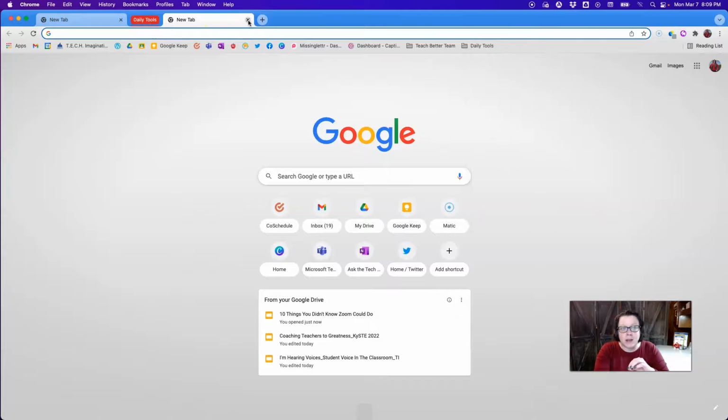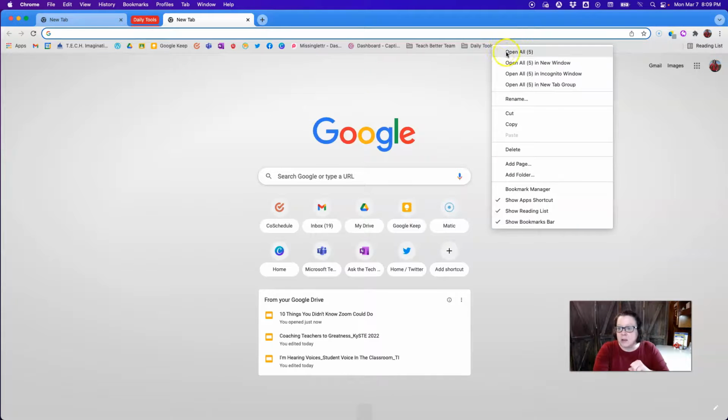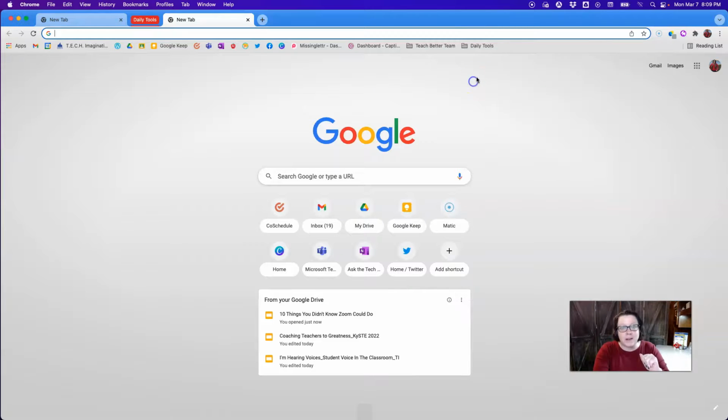So to create this shortcut, you will want to have a folder created on your bookmarks bar that contains all of the shortcuts that you want to have open at the same time. Then you will want to right click, and you can open them in various ways here. Right click and then choose how you want them to open. I hope that shortcut helps you to save a little bit more time in your morning rush and routine and make you just a little bit more efficient as you start your day.